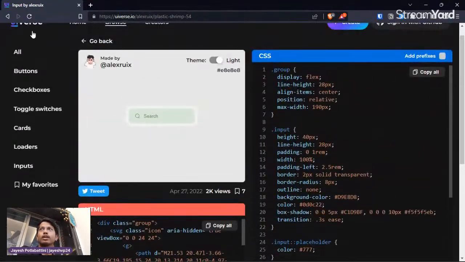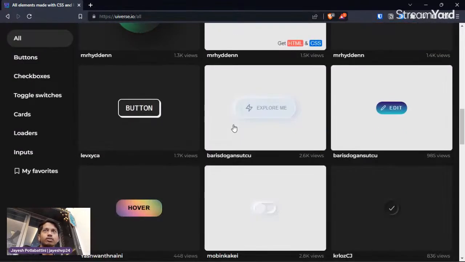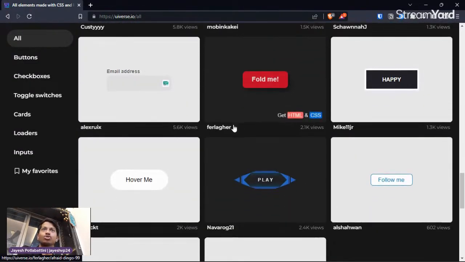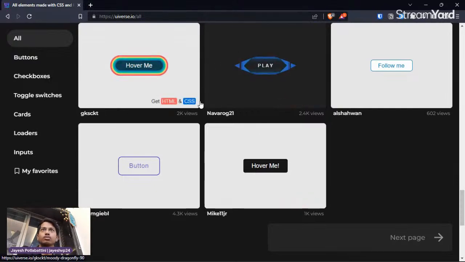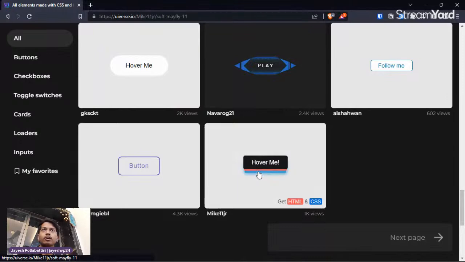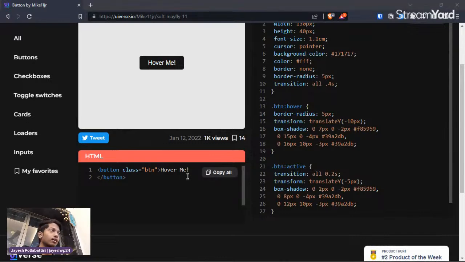So let's do one thing. Let's take one element. What should we take? Let's be fancy. Yeah, let's take this. I want this. I will copy this HTML and go to our code.